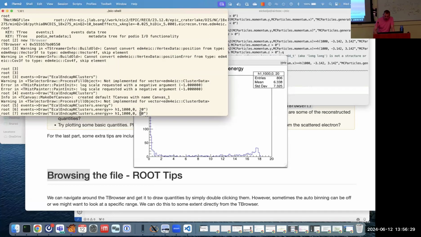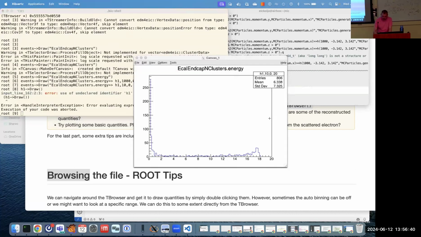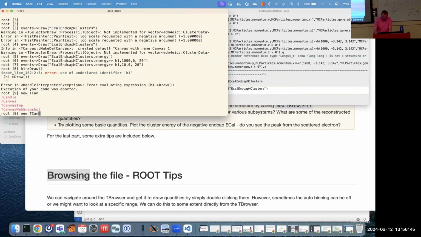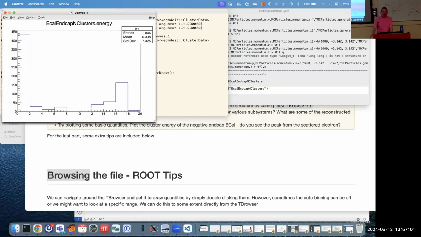Why is this not working? Because I don't remember that syntax. There we go.